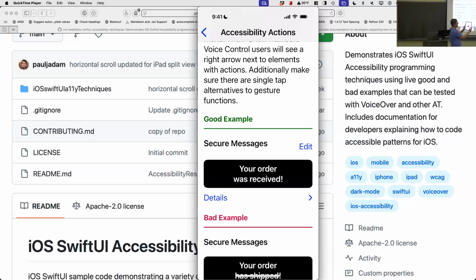Vertical navigate fruits. Now, you can create your own custom rotor in your native app if you want users to be able to skip around through recipes or coupons or whatever random data types you have. So now I'm only going to go through fruit. Orange, banana, pear, apple. And when you get to the bottom, it does a ding because you're at the bottom. Vegetables. Then you could go through the vegetables rotor. Lettuce, broccoli, green beans. So it's not really a WCAG requirement, but it is an accessibility usability enhancement that you can add to your app and really make it work better with VoiceOver users.